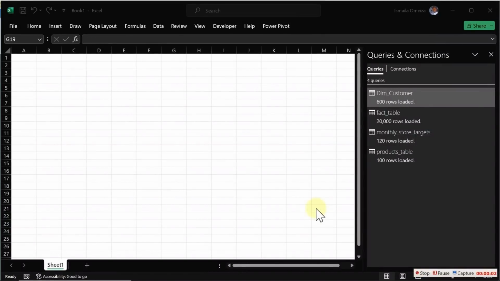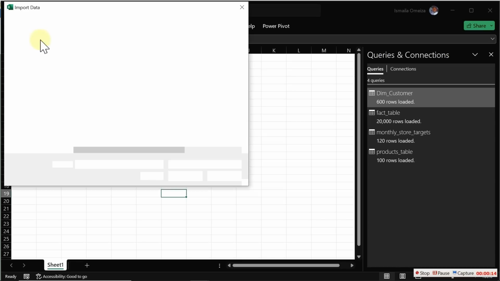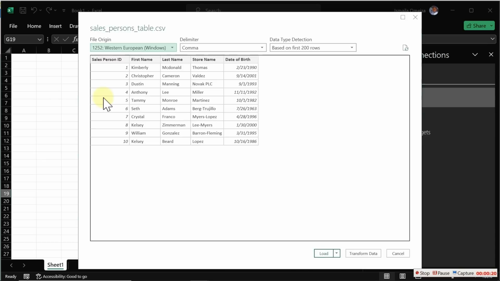Behind the scene, I've gotten some tables right here, which is not really hard to do at all. So I'm going to bring in the last table. If I click on the same data again, let's just take a look at that. I can click on CSV from here. Now we have this sales table. Let's see what happens if I mistakenly load this into the worksheet.